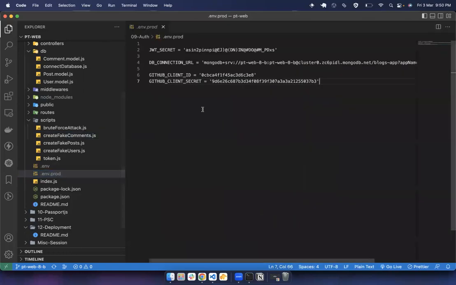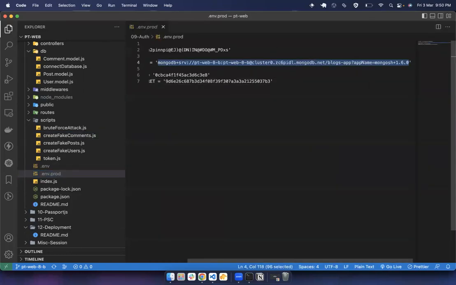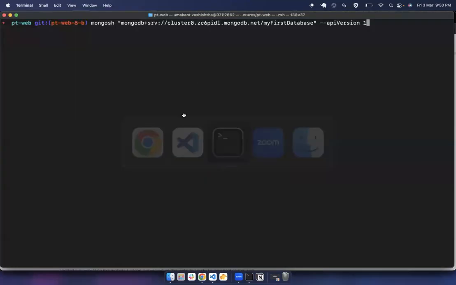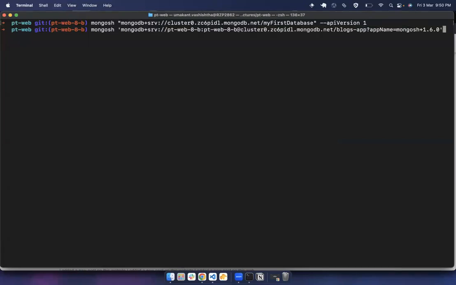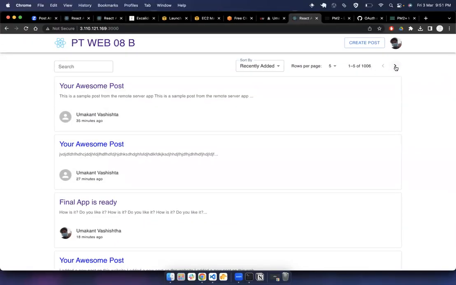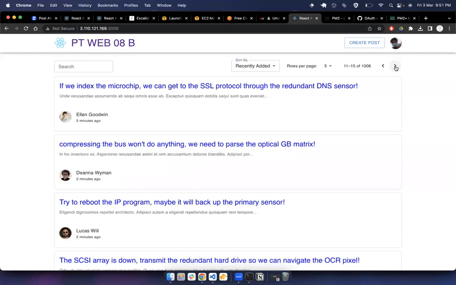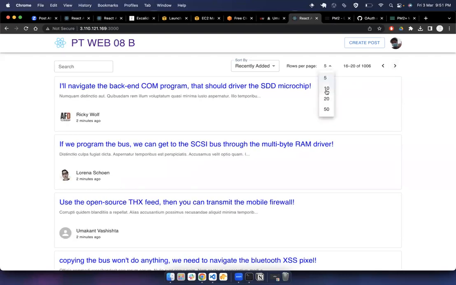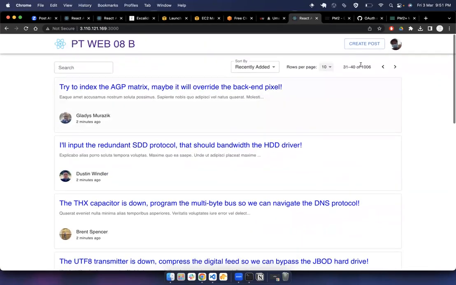And see if I have the post added or not. Okay, it is showing. Okay, maybe. Oh, right. Yeah, it is showing. Yes, then it's fine.